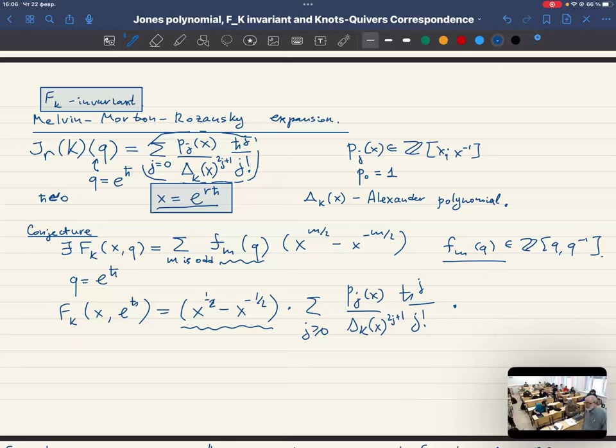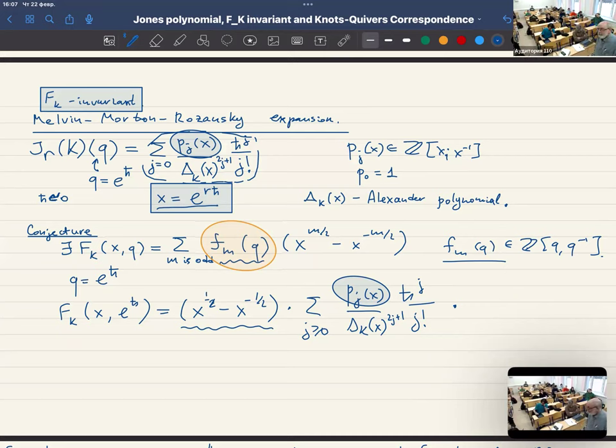So what's going on here? The statement is actually, here we have precisely the same polynomials P we have here. What is the conjecture? The conjecture is the existence of these polynomials. The difference, I already said it, is that in Jones polynomial we had some specific x. And if we substitute this x we had here, we obtain again the Jones polynomial. That's why it's some generalization of it. But what needs to be proven is the existence of this Fm.